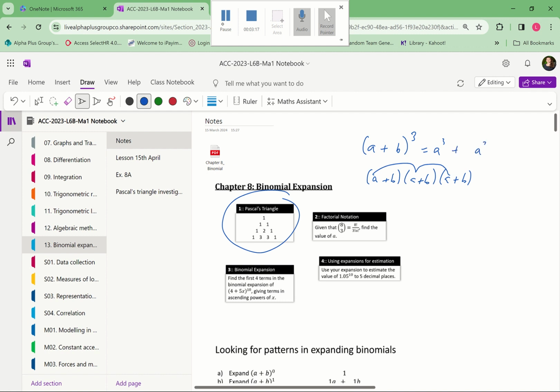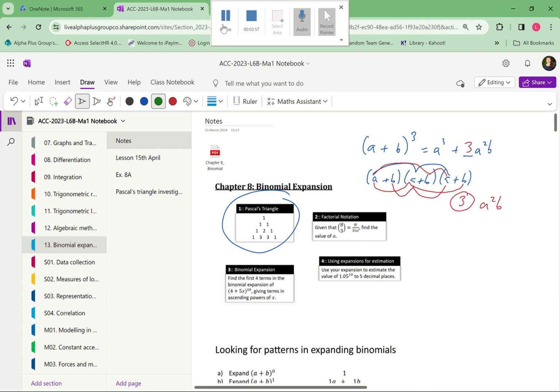But I'm also going to have a squared times b in there. I'm not sure how many yet, but I'm going to have some terms with a squared b. And the ways of getting an a squared b in this expansion is by multiplying a and a and b together, or I could do a and b and then a, or I could do b, then a, then a. So there are 3 different ways that I can form the term a squared b. So there's going to be 3 of them in my expansion.